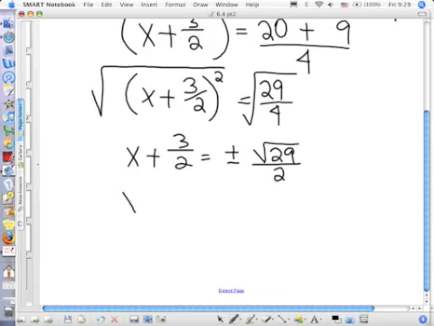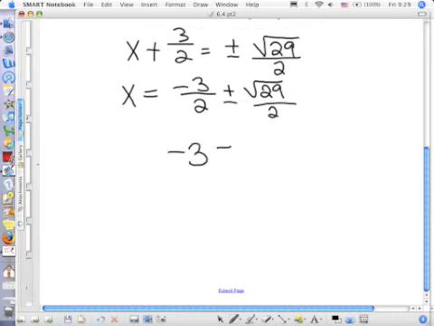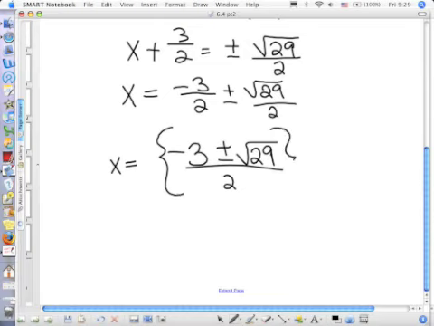And so now when I subtract 3 halves from both sides, I want to combine that into a single fraction. Well, it's okay because they both have a denominator of 2. So all I have to do is put the numerators together, which I can't, but I can do this. Okay? So your final answer needs to be as a single fraction.